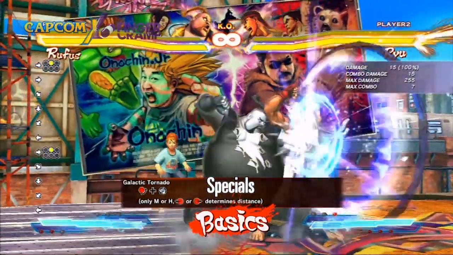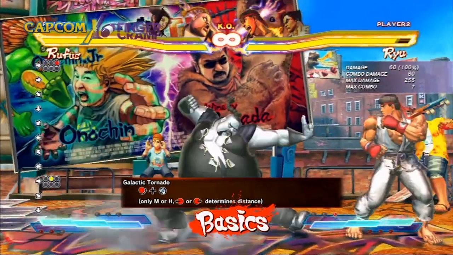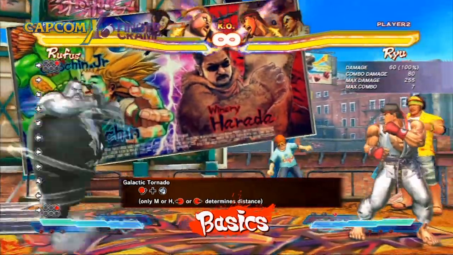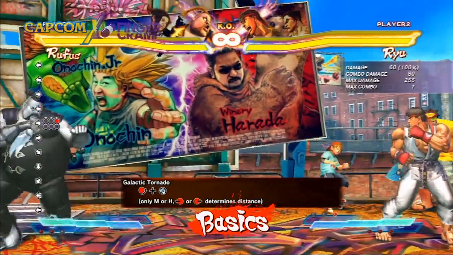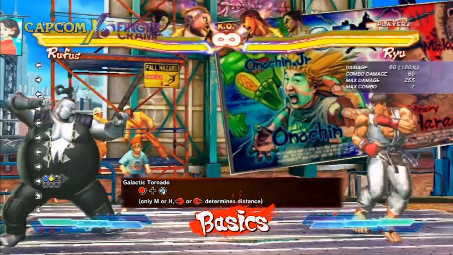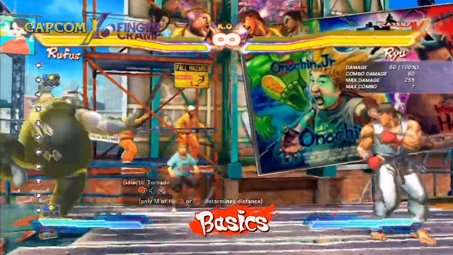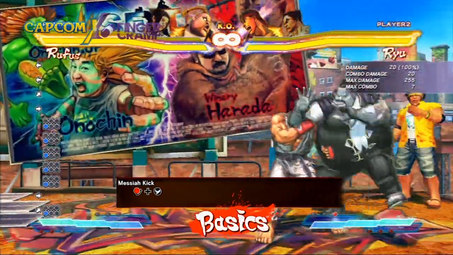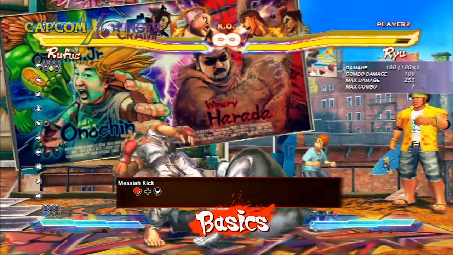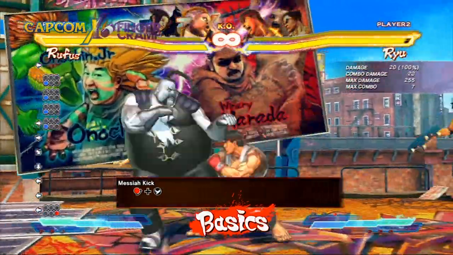Most of the specials have stayed exactly the same for the most part. His Galactic Tornado still has the hit of armor to absorb projectiles on it. It can be controlled, determining the distance if you want to go more forward or more back. But the one cool change has been with the EX1, which causes a wall bounce now. It's still got his amazing abilities, but at the same time is a great combo ender. His Messiah Kick is also another great special move. That's why you want to keep meter with this guy at all times. It has a high-low or a straight up kick mix-up.